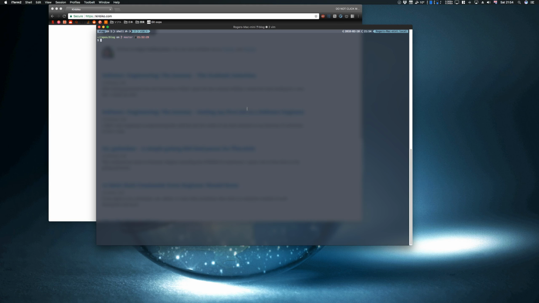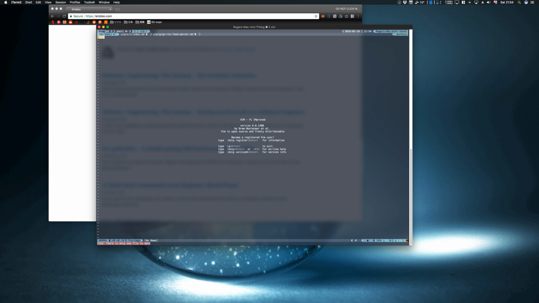So I'm in a shell session here inside my blog repo, and what I'm going to do is create a branch. Let's just do it this way. Call it 6 tags, I guess. And then check out that branch. Okay. And what I'm going to do then is just open up Vim.